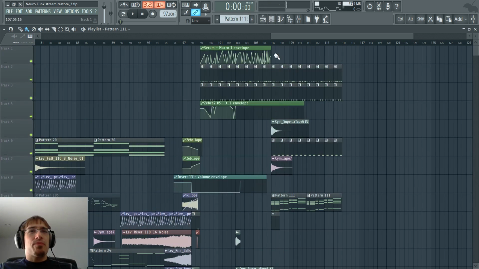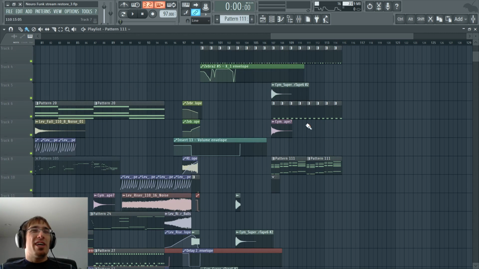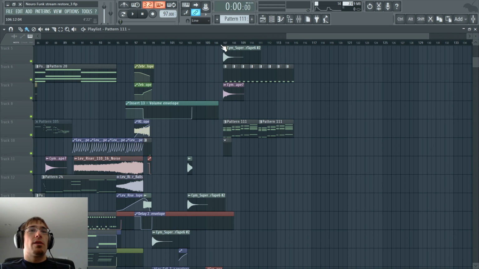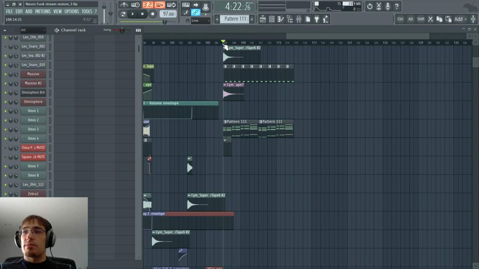With regards to the automation, Louisa mentioned how I have automation next to audio and MIDI and stuff. This is a disorganized project. I think next time I need to be a little bit better about my organization because it does get confusing. Having the automation right over the audio makes sense, and this automation fits with this noise thing. But here, Zebra 2 delay, I don't know what MIDI event that's attached to. So it could be organized a little bit better, although having the flexibility is nice.